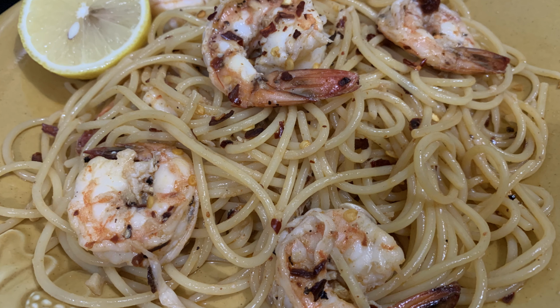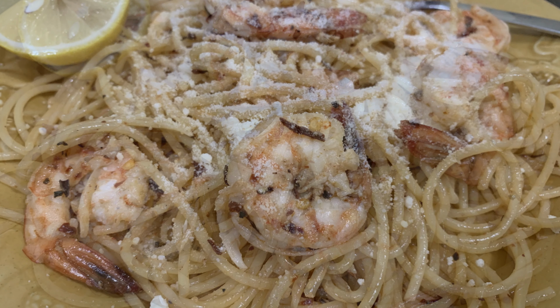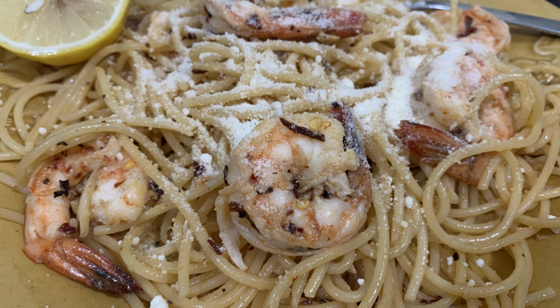The original recipe doesn't include cheese or lemon juice, but I add them. Personally, I like the taste of lemon juice in my pasta, especially if there's shrimp. And I also like to add Parmesan, so love it. This is your perfectly splendid shrimp in aglio olio pasta. Enjoy, guys!